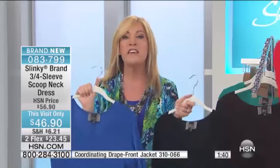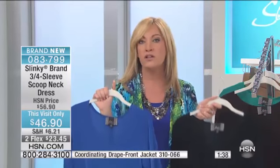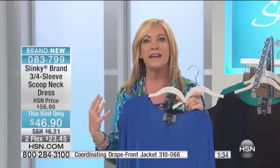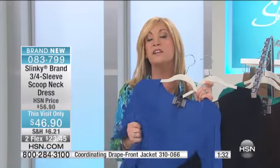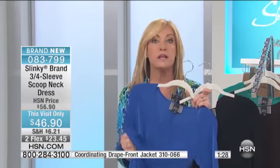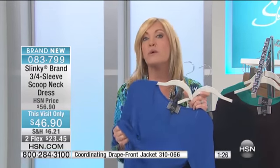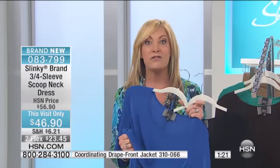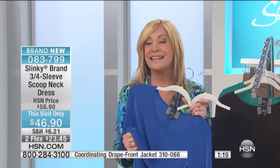Dress it up or down — this is the it dress. If you want a dress that's like your blank slate where you can create so many different looks, it's going to be your go-to dress because you're always going to know it's going to make you look your thinnest. It truly looks like you lost 10 pounds when you wear slinky — it is that slenderizing, caressing your skin.